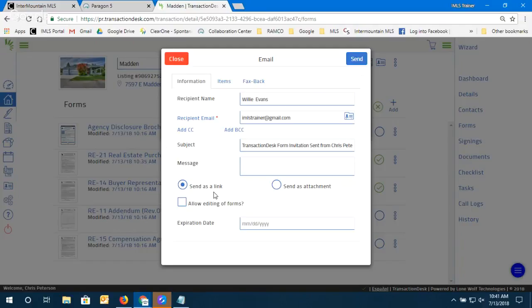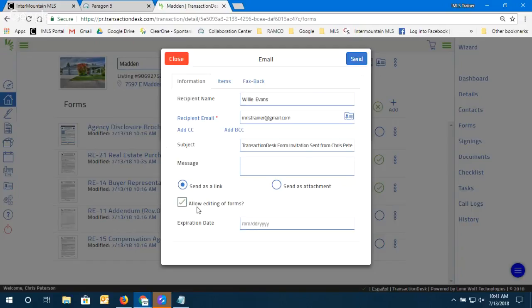I'm not an attorney, but I'm pretty sure that sending it via email counts as distribution if you can show that they opened it. And unless everyone in the world had their login and password to their email, it was only them that could have clicked on that link. So sending as a link is pretty useful. And then the little bonus feature of sending as a link is you can let them edit the forms. Now, in our example with a buyer with a purchase and sale agreement and a buyer rep agreement, you wouldn't do that. But let's say you're the listing agent and you're sending the seller's property condition report, and they need to fill that out themselves because you can't fill it out for them.